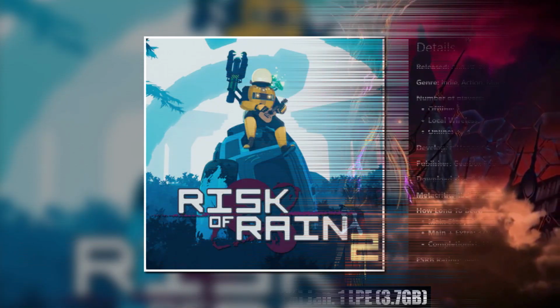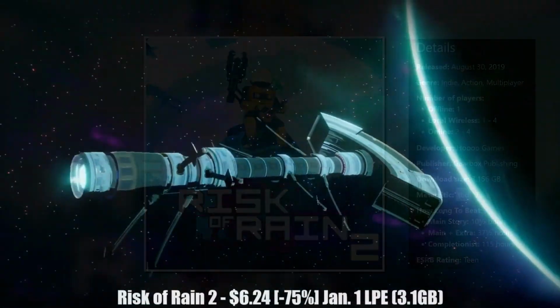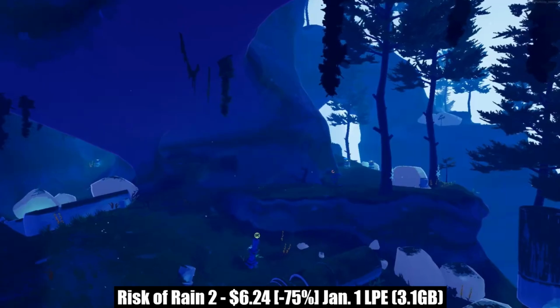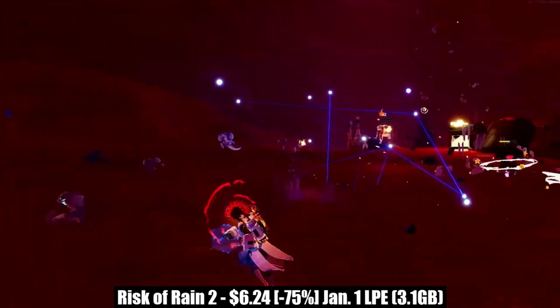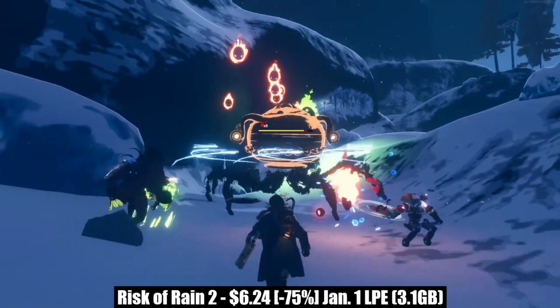Risk of Rain 2 is a 3D adventure game from Gearbox Publishing and is available for 1 to 4 players in both local and online gameplay. It has a download size around 3.1 gigabytes and offers more than 30 hours of chaotic action. In this one, we find ourselves stranded on an alien planet and we must fight our way through hordes of enemies to make it to the end.